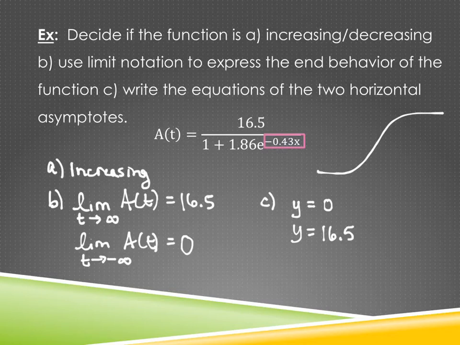It is increasing, right? Indeed. The limit on the left-hand side is 0, and the limit on the right-hand side is the 16.5 that I put in as my y max. And the horizontal asymptotes are, in fact, y = 0 and y = 16.5. So this is like the back of the book at your fingertips. And it's not even an even problem or an odd problem, right? Like you can check. Cool stuff right there. All right, any questions on that one?